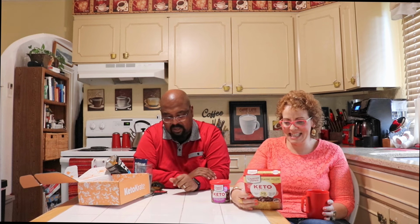Right. So now this says that I should give it to you because it says that on the box. It says give it to Sarah to read. Well, that's your game, not mine. So over here it says it's 4 grams of net carbs per serving. So it's 21 grams of total carbs, 5 grams of dietary fiber. It has 8 grams of erythritol, and it has 4 grams of allulose.